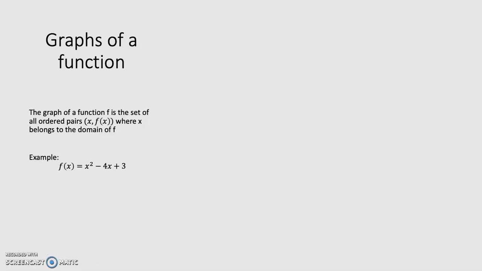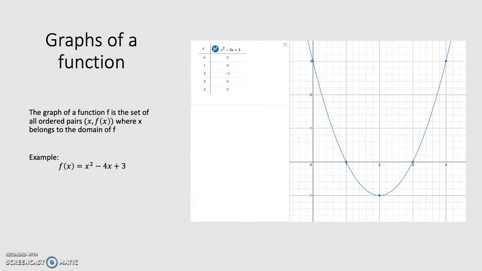Now let us continue discussing the graph of a function. As we all know, each function of one variable can be represented by a graph in this rectangular coordinate system. Such representation helps us visualize the function. Let us try to graph the function f(x) = x² - 4x + 3. We begin by choosing some numbers. Here we choose the numbers 0, 1, 2, 3, and 4 and compute f(x).